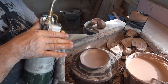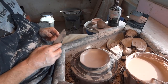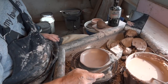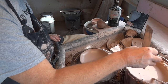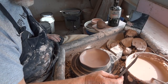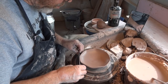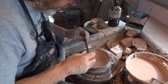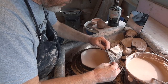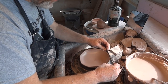Now some of you out there, no doubt, the thought is going through your head, oh my gosh, using a blowtorch. Can't I use a hairdryer? Well, yes, you could use a hairdryer, or you could use a heat gun. The only thing being, it's going to take you longer, that's all. The blowtorch is by far the fastest method of drying clay in this manner, followed by the heat gun, and lastly by the hairdryer.